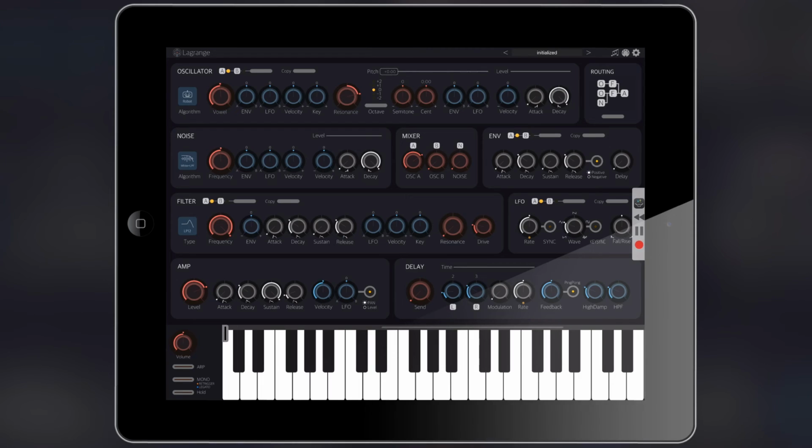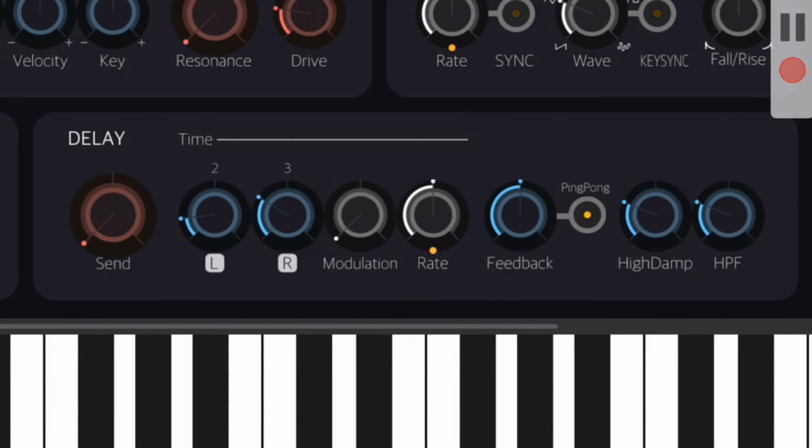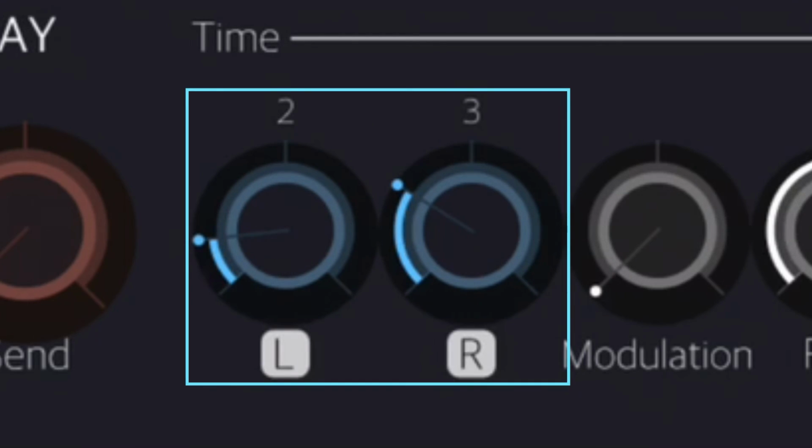Now, the only thing I haven't talked about is the delay section, and there's not that much to say apart from it's got a very nice modulation thing going on there, and this is something you can find in all of Satoshi's synthesizers. It sounds really good. It's got that typical iceGear instrument type sound to it. The only negative thing with it is that it's tempo locked and you can't unlock it from tempo, so you can't set the delay time in milliseconds, and this is something that I would like to be able to do. I don't want it locked to the tempo at all times, but that's pretty much the only negative thing I have to say about this synth.